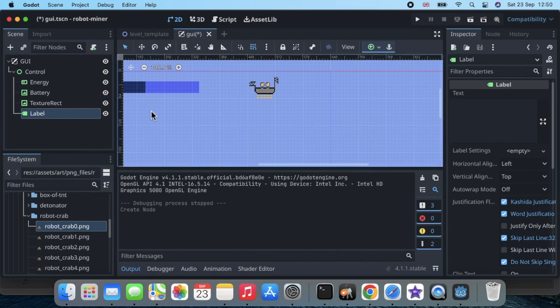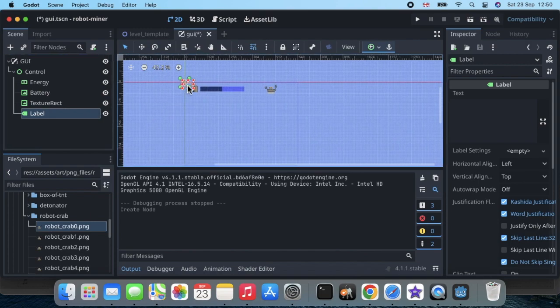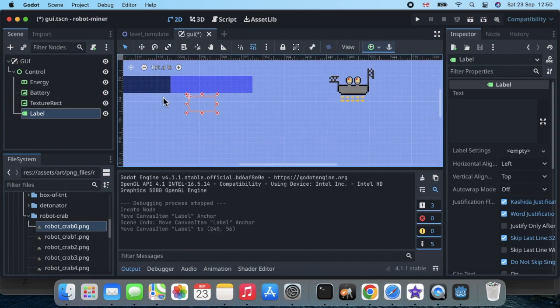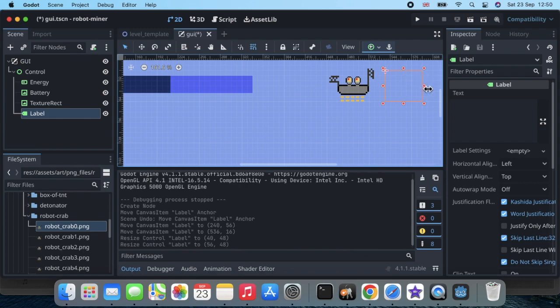And the label's over there. Let's move it. Now, zoom in on it. Click it. And move it over here. Make it a bit bigger.